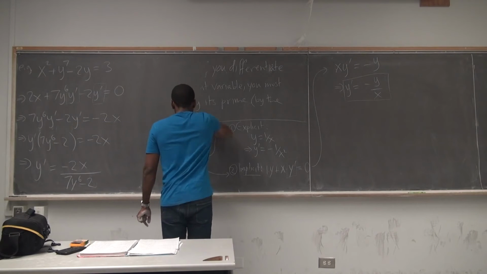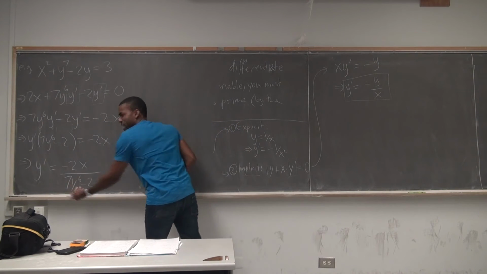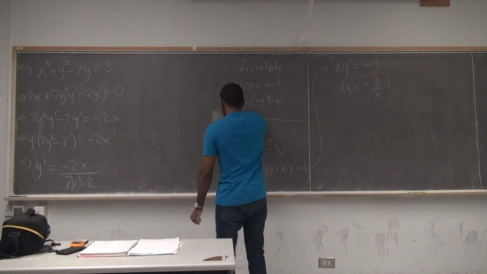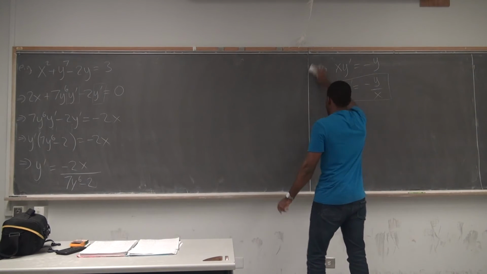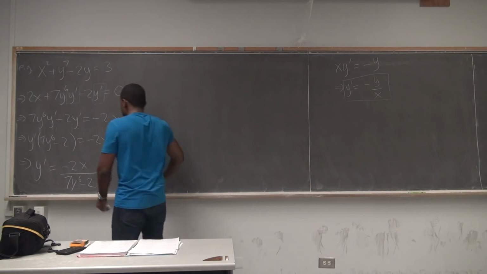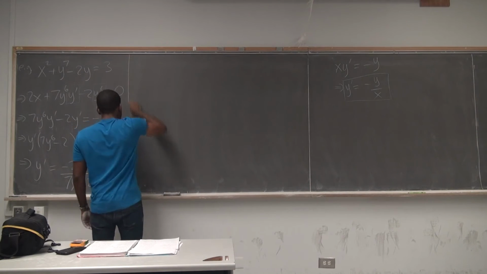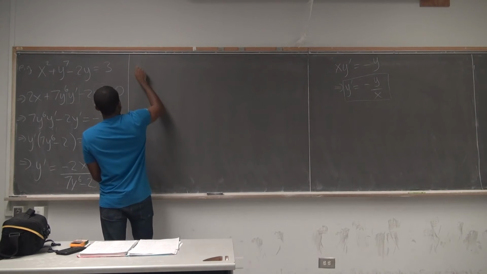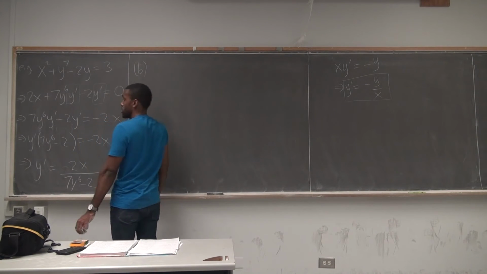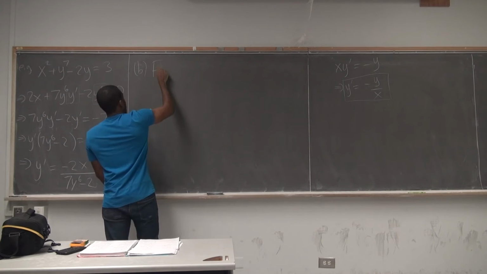Now you might be bothered by the fact that there's a y in your answer. That seems kind of weird. But I assure you, that is just as valid an answer as we've had for any problem before, and it's actually just as useful. I can literally ask you anything I asked you before, and you can still figure it out. So for example, I could ask you, as part B of this problem, find the equation of the tangent line.